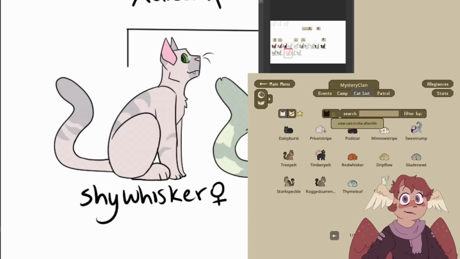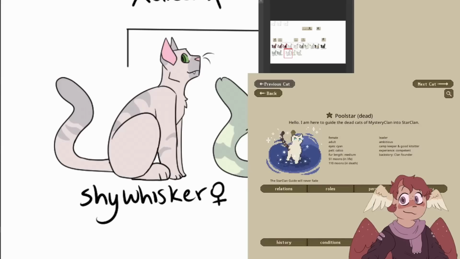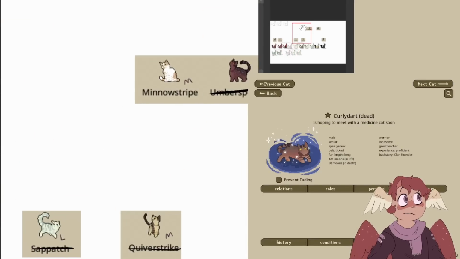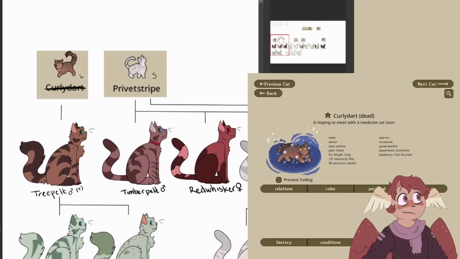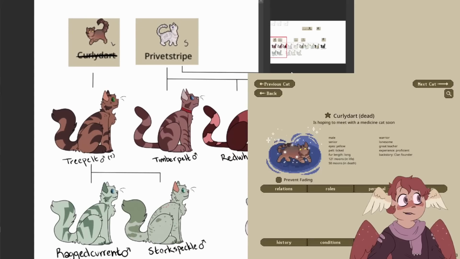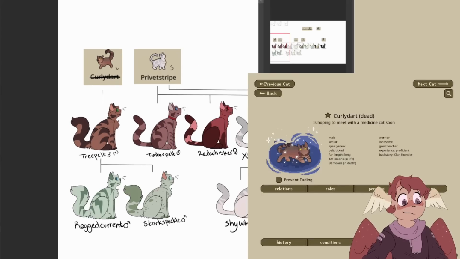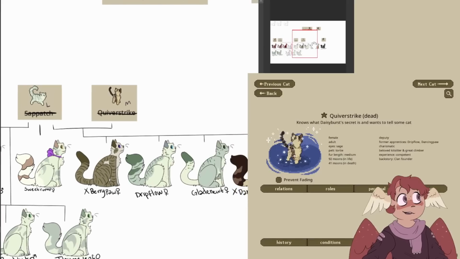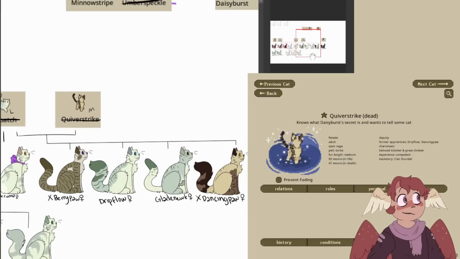So now we're gonna move on to Dead Cat. I'm gonna try and click through it fast so I don't spoil myself. So Polestar was our Dark Clan guides, so they don't count. Let's see, Curly Dart. What did we think your family tree looked like? Curly Dart had 1 kit, and that was 3 pelts. Quiver Strike, you had 4 kits, which is Berry, Drip, Blade, and Dancing.